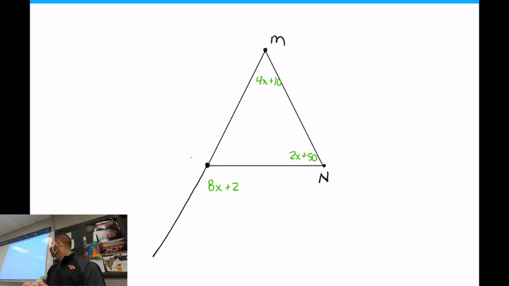The question is, what they want you to find here is obviously X, but then off to the side they might say find the measure of angle M and O. In the very end, so we're going to find X first. And then in the very end, we have to go find angle M and O. N is the middle letter, so it's this angle right here. This is the question of questions. Can we find that angle right there? That's M to N to O. So when we find X, we have to go plug it back in. That's all you have to do.